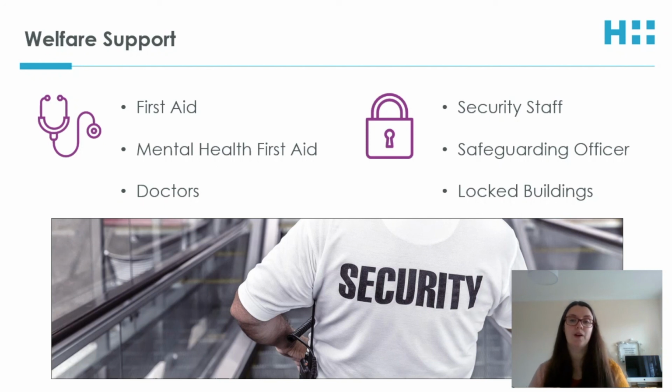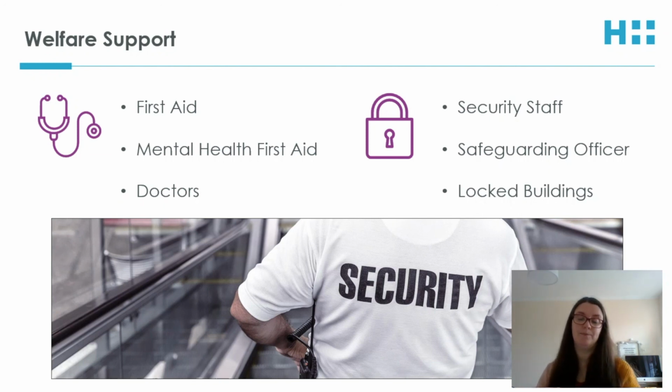There's also a safeguarding officer that is designated for each university, and there may be more than one, and they can help you with any safeguarding concerns. In a lot of universities as well, buildings are not accessible to anyone without a university card, and that helps to double up the security. Some accommodation blocks also have security guards that guard the building 24 hours a day. So if this is something that you're looking for, you might want to contact your university beforehand and ask them about which accommodation has that service provided. Some students do feel a lot safer knowing that there's a security guard to go to if they do have any issues.